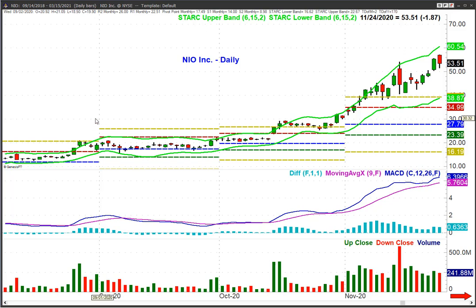When you overlay the Stark bands, you can see that in September we moved outside the Stark band. Okay, high risk buy, low risk sell, consolidated almost for the entire month. Another push above the Stark plus bands in October, about a week long, 8-day setback. Another huge push to the upside. Okay, we got up to 54.20 up here. So we're getting lots of warnings. Up here was this kind of wide-ranging bar, which usually suggests that you may be closer to a top.